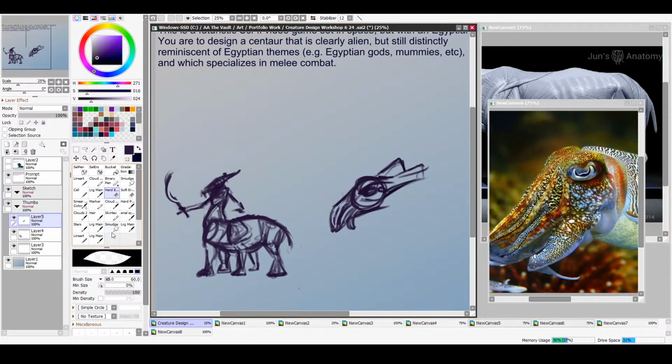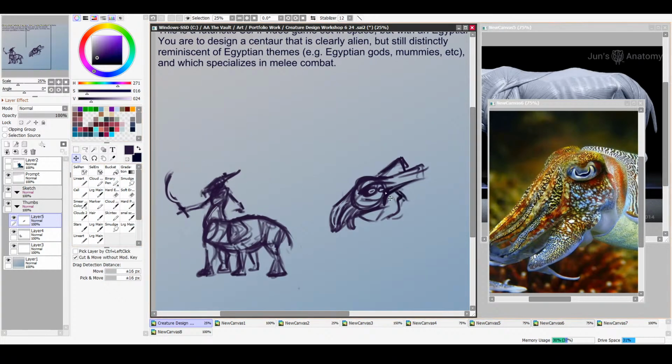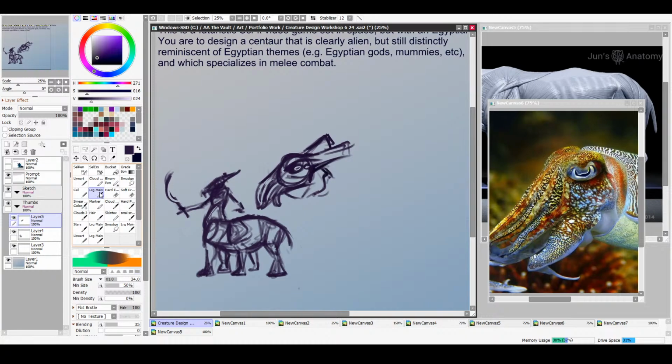Give him some gills too, because why not? I can do what I want.